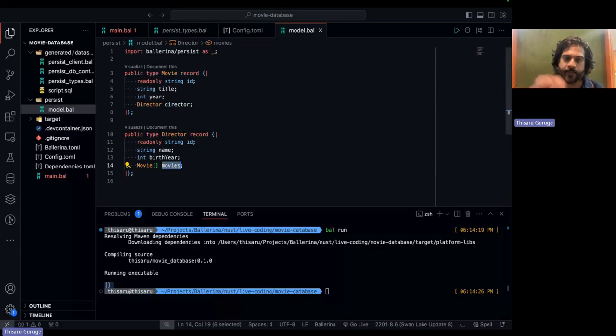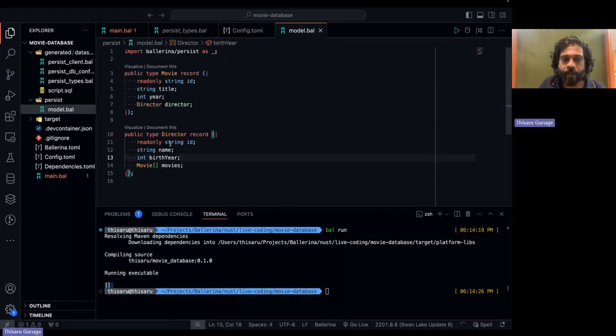So when you map this to a relational database, it will be mapped using a single foreign key constraint. We have this director type, and then we have a movie table. Think about a table in the MySQL database. We have a movie table, and then we have a director table.